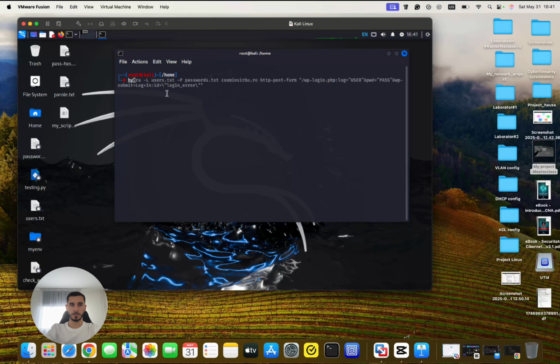I will use Hydra, minus L. Minus L is for users.txt. In this users.txt, I have some names for users. Minus P passwords.txt. Also in this file passwords.txt, we have some random passwords.